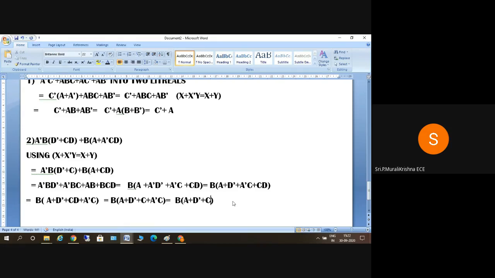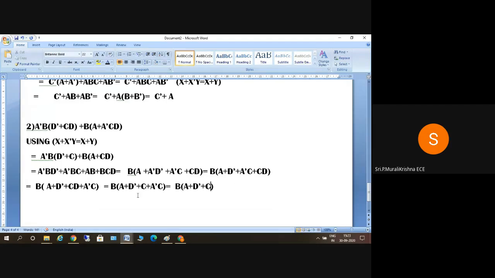Right? Yes, sir. Only when we take the common factor does it simplify. 1 plus anything is 1. Hence C into 1 plus a bar is 1. So 1 plus a bar is 1. So C into 1 is 1. Right? So don't spoil your heads. It happens. Textbooks can have some mistakes, no problem, right? So that is the second problem here. So this is the simplification of this.